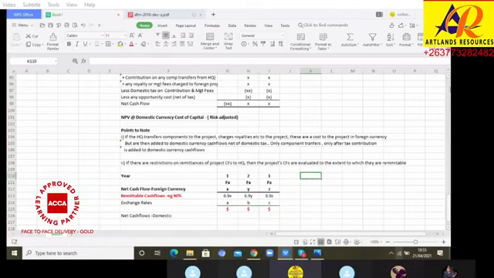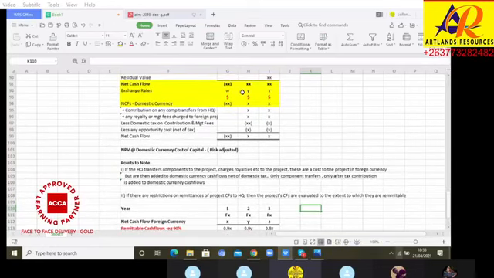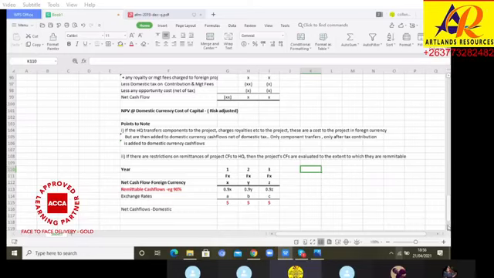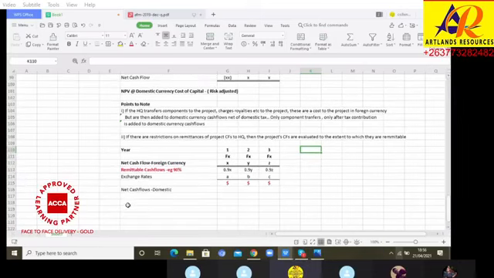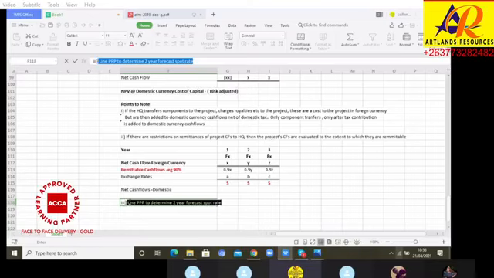Are you getting it? So notice how I have reconstructed this area shaded in yellow. On this part, we just said net cash flows, exchange rates, and convert them to domestic. But if the examiner says only 90% are remittable, after saying net cash flows, take the proportion only which is remittable. That is the one you then exchange to domestic currency. You get that? Then point to note number 3.